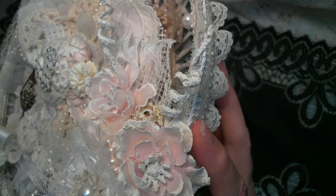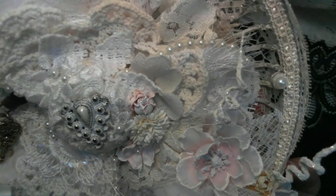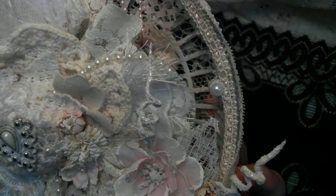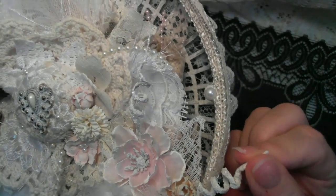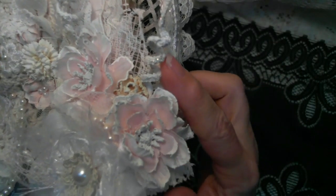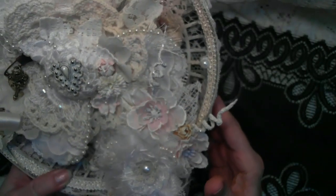Look at that, so much texture. And then I put little stickles on there to give it a little sparkle, and it's still very pliable, so you can work with it any way you want to. But I love how it really gives it that grungy look, shabby look, and I was real pleased with that.